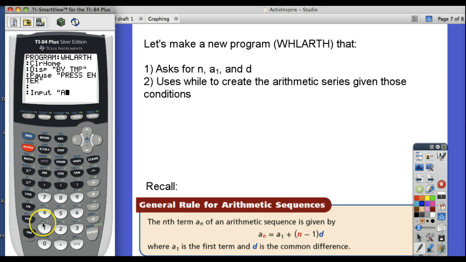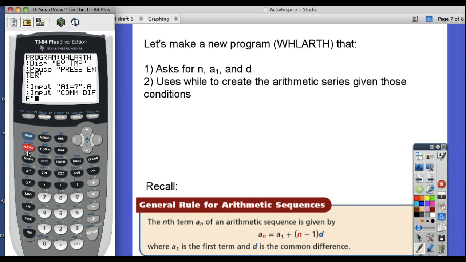A sub 1 equals, we're going to store that in A. Program input common difference.